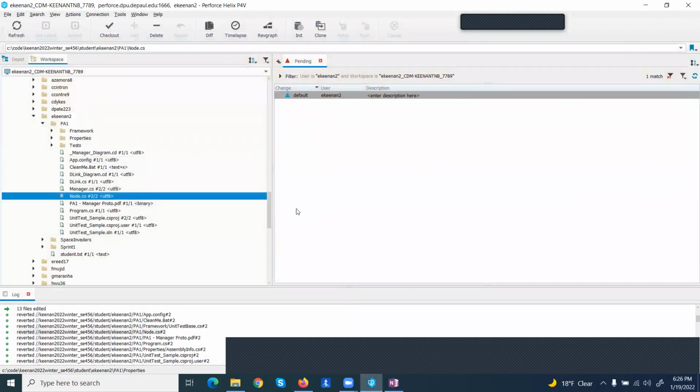But that's it. Just check in, check out, check in, check out. What I don't want to see is all the numbers exactly the same. If I see 13, 13, 13, 13, 13, that means you weren't reverting the files. There's no way you're changing every single file, every single check-in.